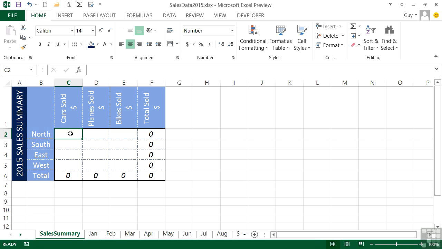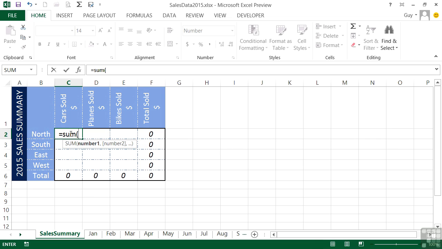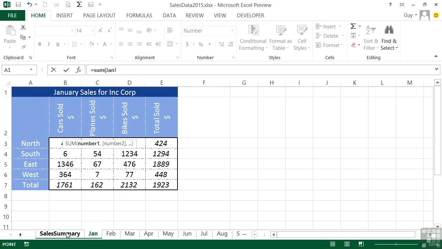So we still start equals sum. I want to add these cells up, open brackets. I then click on the first sheet in the range, bring in the last sheet into view and do a shift click on the last sheet. And you'll see in the formula bar how my formula is now building Jan:\dec! These single apostrophes that Excel has placed there are only required if there are any spaces in your sheet name, but because we've used the mouse to pick up the sheets, Excel's placed them in for me.